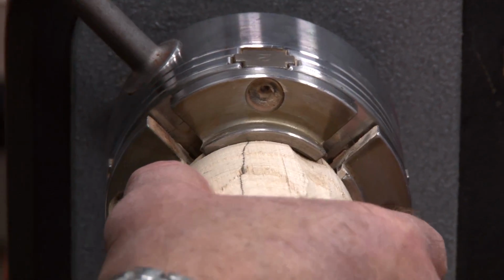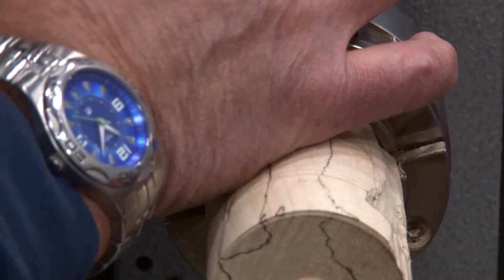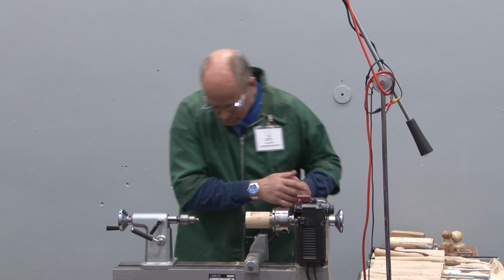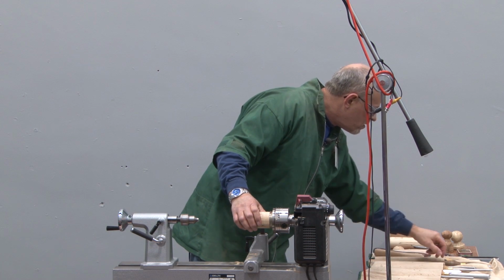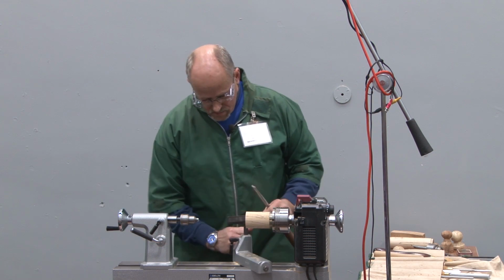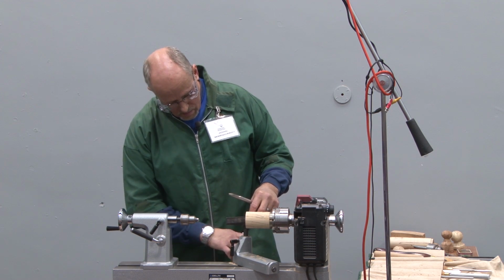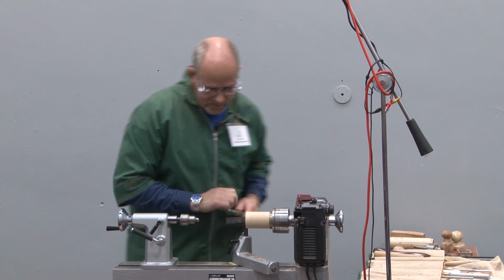This happens to be a piece of spalted maple. I could have a little bit of trouble today. I'm used to my left-handed lathe, but we'll do the best we can.